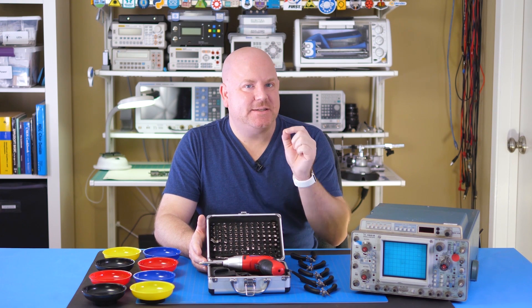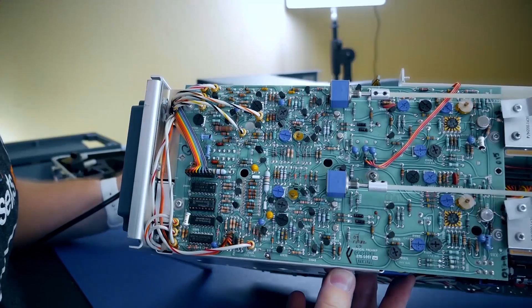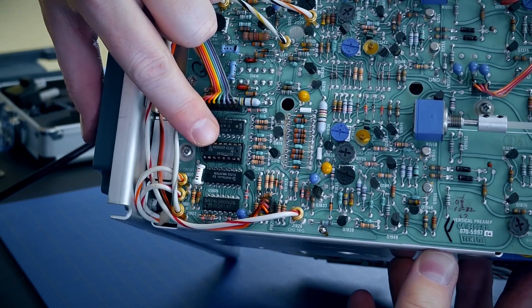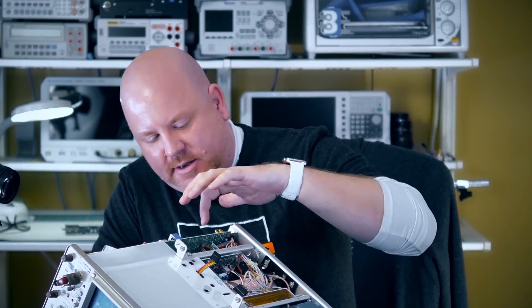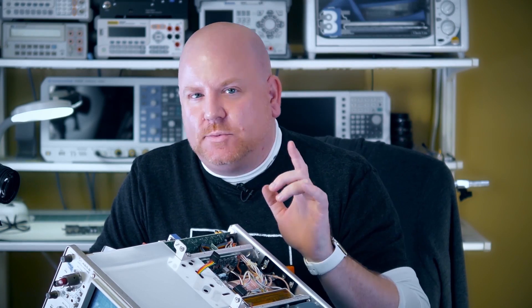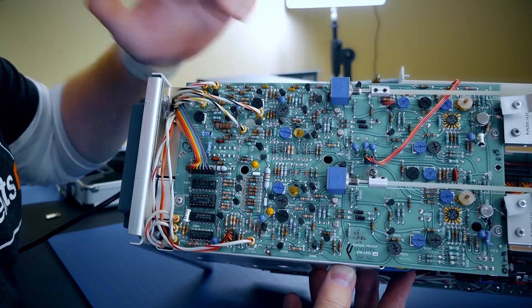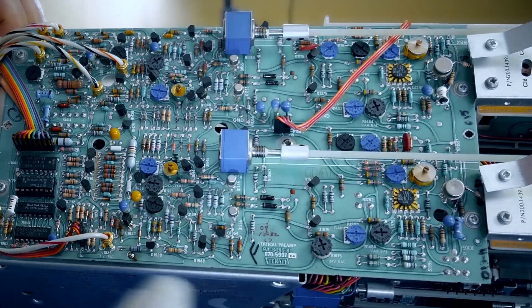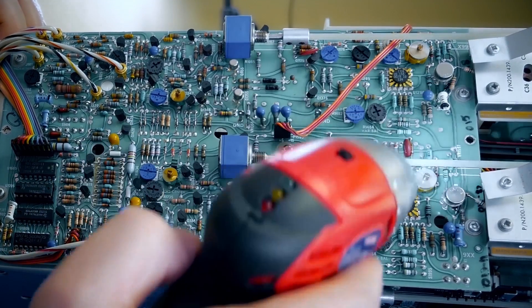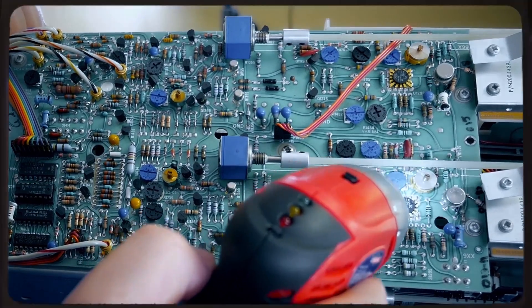While looking at the various other boards in the chassis, I found something I didn't expect to see and something really cool on the same board. What I didn't expect are these digital chips — they're actually logic gates, like a 7400 and a 7408. I'm curious what they're doing because this board is the vertical preamp, which in my opinion would be an analog board. The other cool thing is these tech ICs — I'm thinking they're probably some kind of amplifier, but they have a really cool lead frame. It's just interesting to see those in something like this.